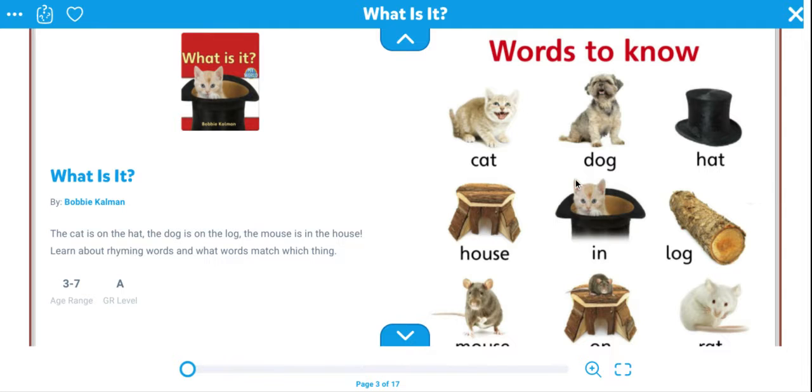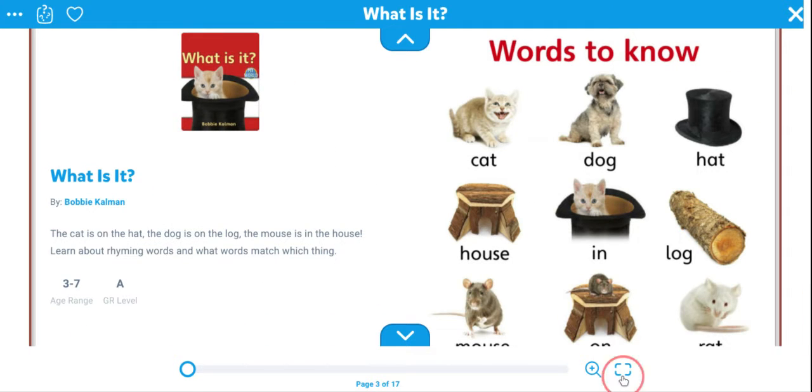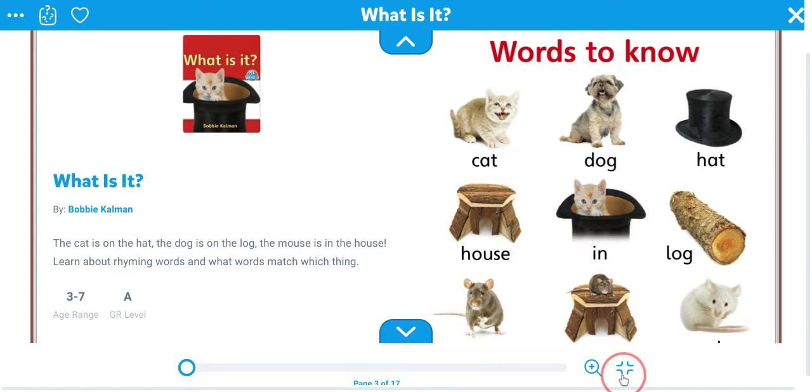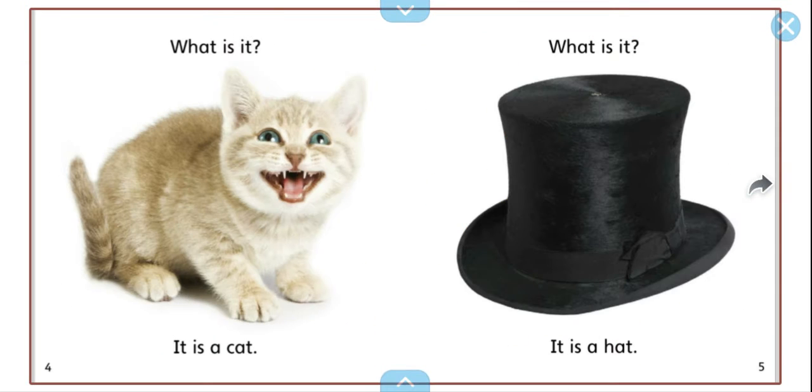Students are going to handle this just like a book. So they'll read it here. They can click on zoom in if they want to zoom in on anything. Zoom out. They can click here if they want to make the book fill up the screen. But they're pretty much going to look for this arrow on the edges. That's the turn the page arrow. So they're going to go to the right hand side of the page and then click it.